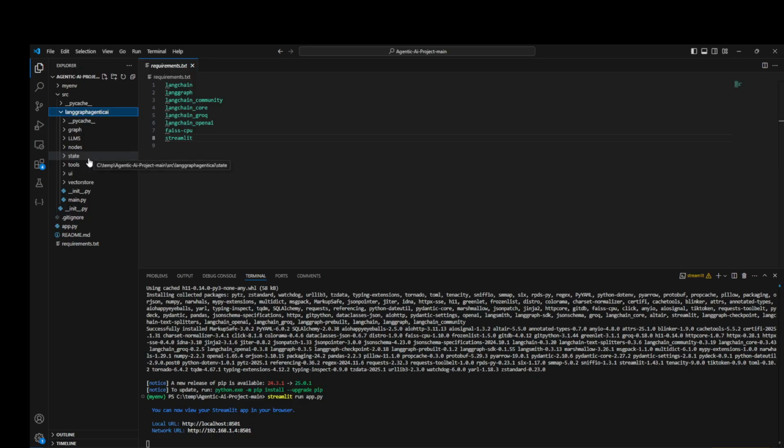And if there is communication happening, we would like to maintain a state. So we will have a state folder, with state related code. So we have segregated it as components. And then LangGraph will use tools, right, for their interconnection. So there will be tools code here. And then if we are leveraging a vector store, then we will have a vector store here. So this is the high level component-wise structure.